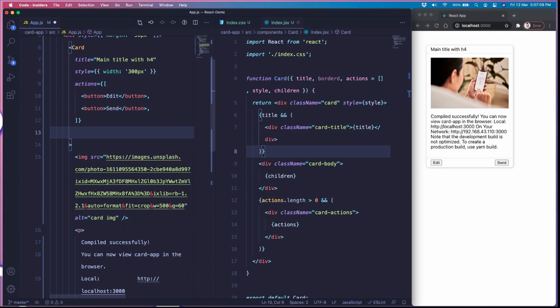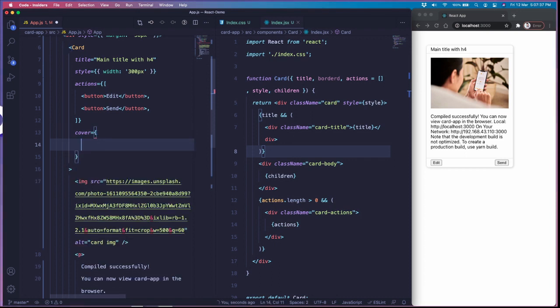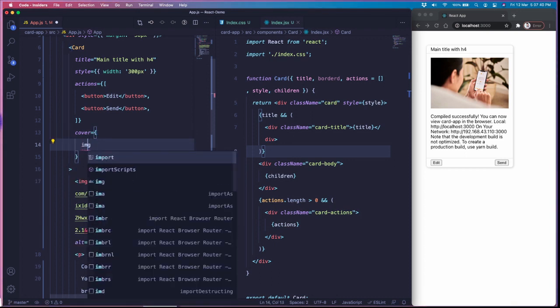You are free to create any kind of props you'd like, because what we are doing is creating a custom, or we can say ground up, rule, so that accordingly we can use this thing in future. So let's give it a try. Let's create a cover image. So cover, and what is this cover going to do? Let's create an img tag here.